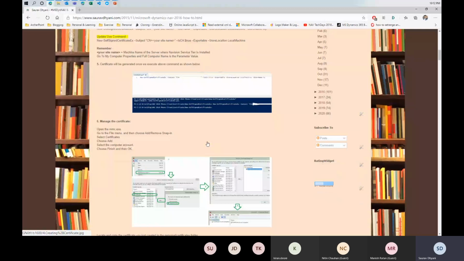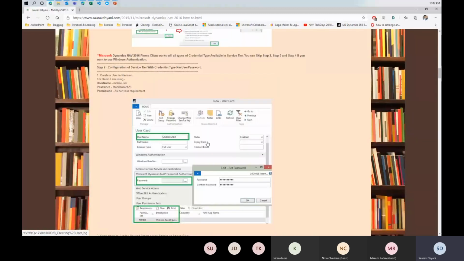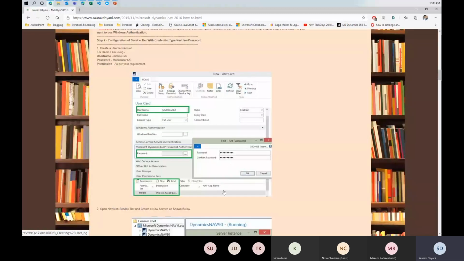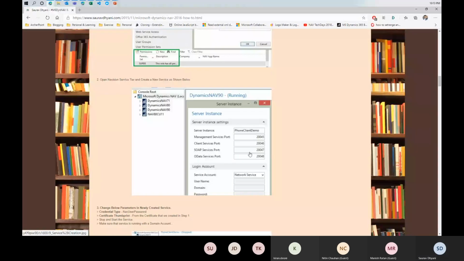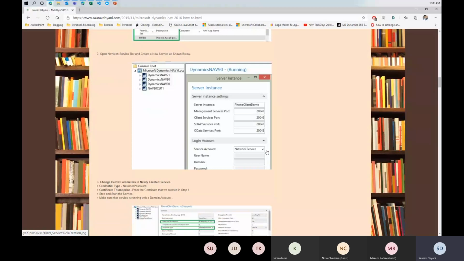And it goes through all the steps, how you install that certificate, how you create the user, set passwords. I've created a separate service so that it doesn't interfere with normal client services.